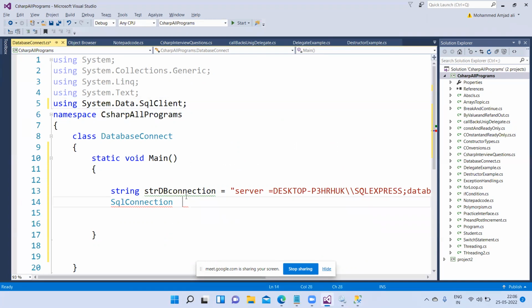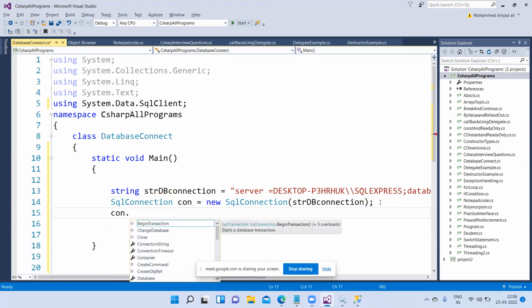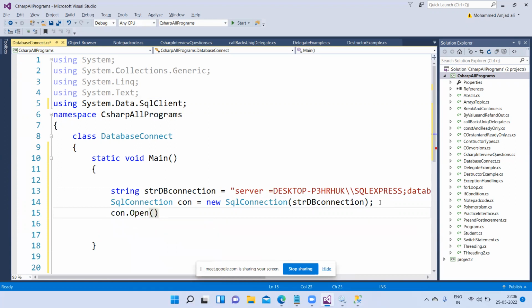Now I need to create the object: connection equal to new SqlConnection, and here I need to pass this connection string. So this is the step. After that, connection.Open. If you do this, the connection is going to open.